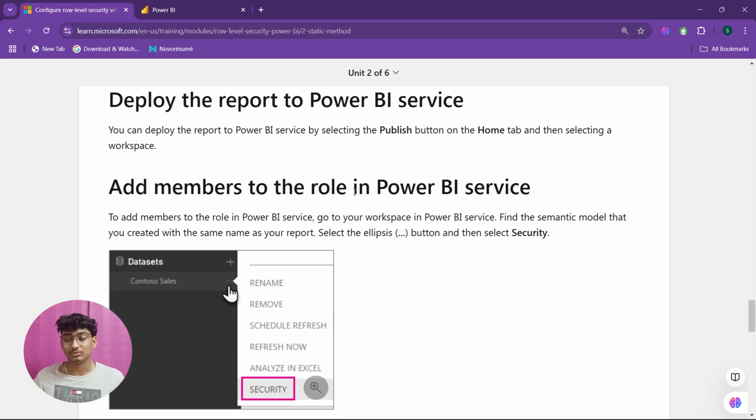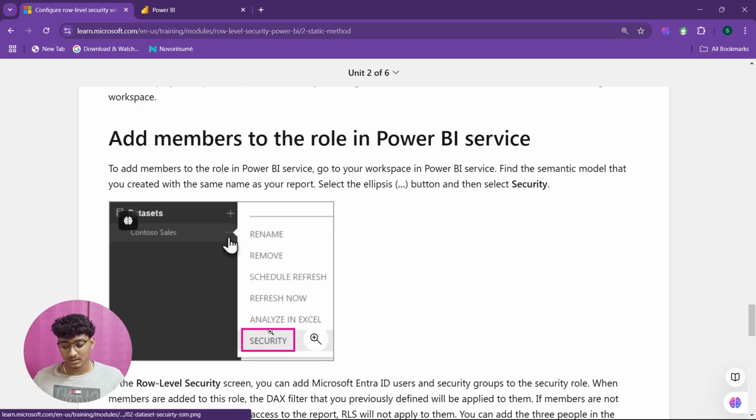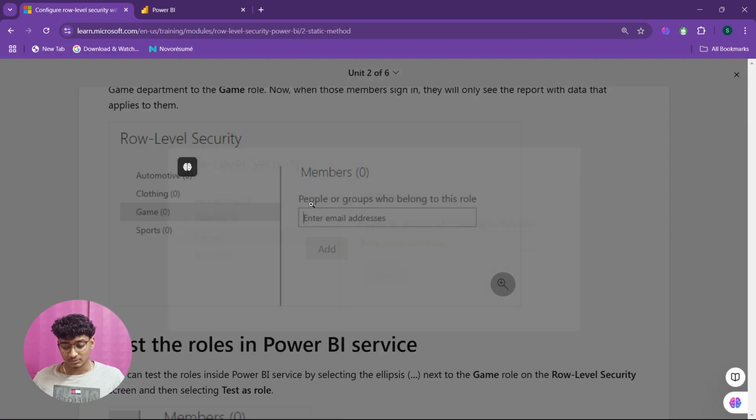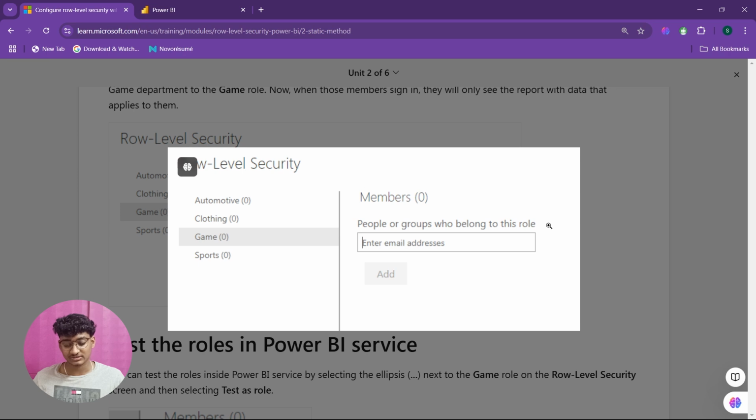After publishing, we go to the semantic model of the particular report, click the ellipsis, and click the security button. It will take us to a different tab called row level security. We click game and enter the email address of whoever is responsible for the game domain. The email should be within the workspace; only then will it work. So if you are working for an organization, you can assign the particular person to the particular domain. Like this it will work.